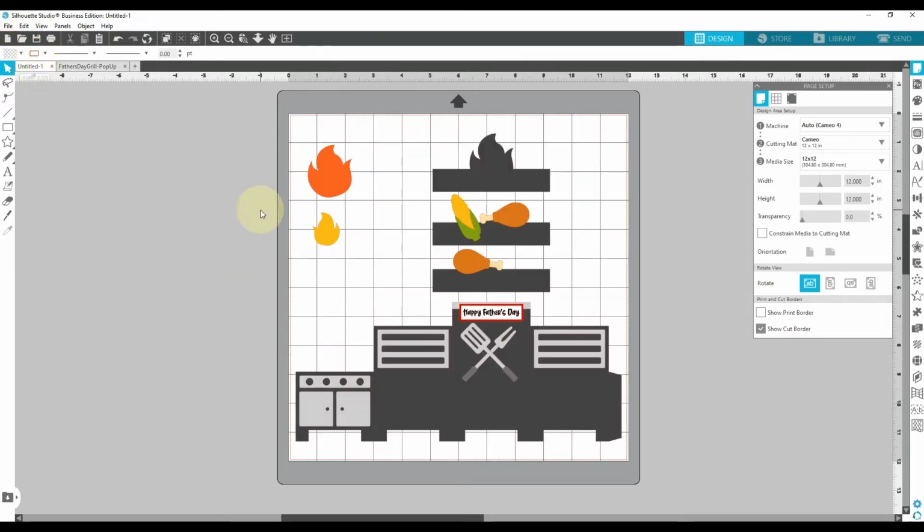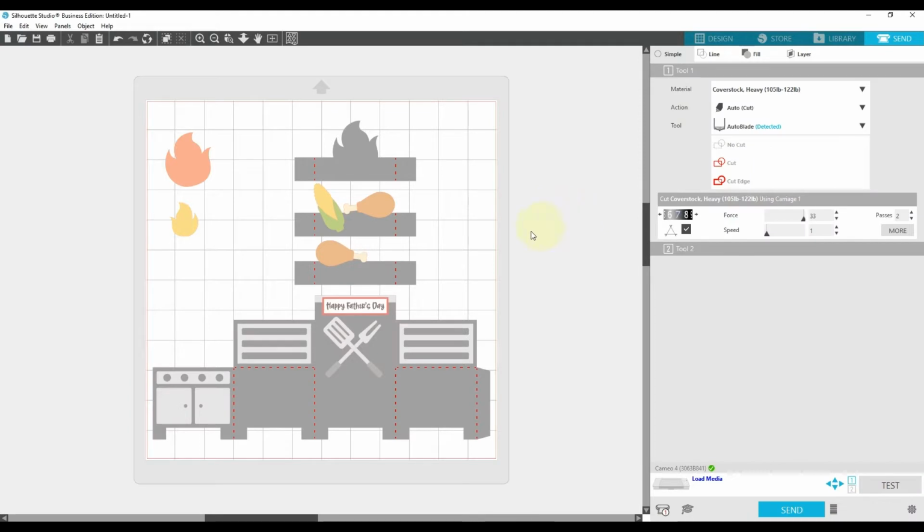One thing I do want to point out when you do that is you have to be really careful about these 3 black tabs, because if I go to the send panel over here in the upper right, you can see that there are these dotted lines that are drawn on the 3 tabs as well as on the larger black piece down here. Now I didn't move this piece, but if you move it, you'll have to think about this as well. You have to make sure that you grab those dotted lines before you move the element. Otherwise, you'll wind up with the element over here and the dotted lines stuck where they are. How do you think I know that?